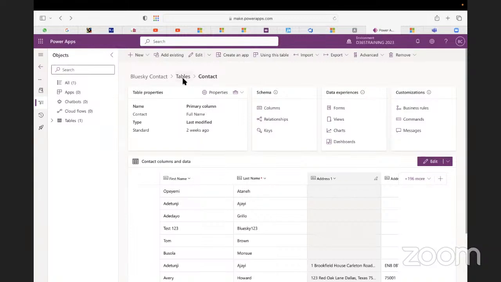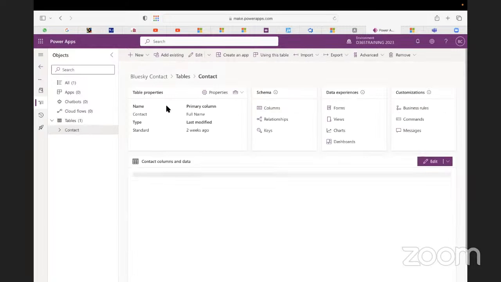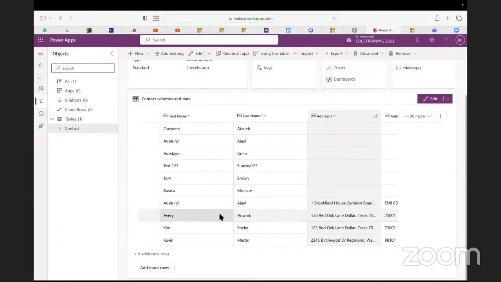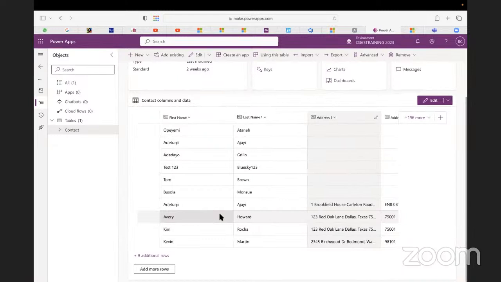Yes. On the left-hand side, you've got tables and you have one. Can you see you got contact there? You can click it from there, and you can also click it from the left-hand side. While you are here, can you see the important thing here for you is the table properties? But we are not interested in the table yet. We're interested in the form because, for instance, if this is a vanilla one without any table, the form is what you use to create the data. So the first thing is the form that we need to create first.